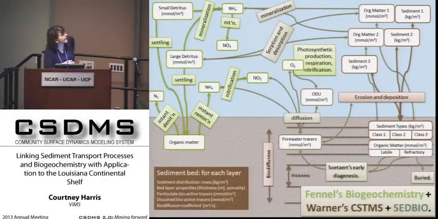What I added are these links, which I tried to color sage green. I added organic matter that sticks to my sediment and goes down to the bed. Its source is the detrital classes from Fennell's model. Once it's in the bed, it undergoes diagenesis and impacts pore water tracer concentrations, and then the pore water tracer concentrations are exchanged with Fennell's tracers through diffusion across the sediment water interface and cycles of erosion and deposition.